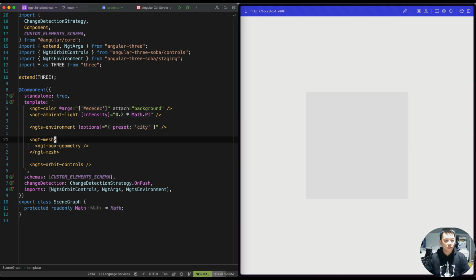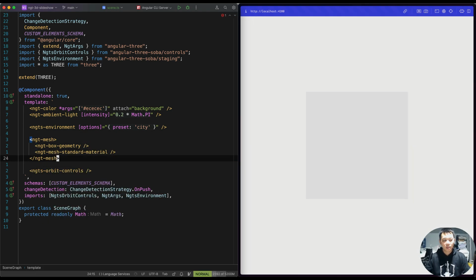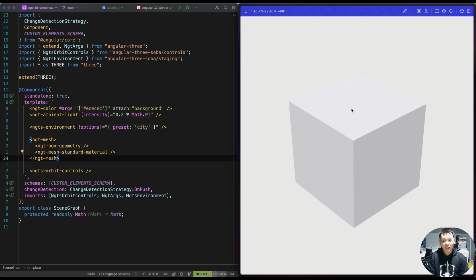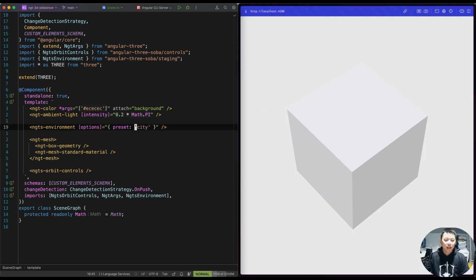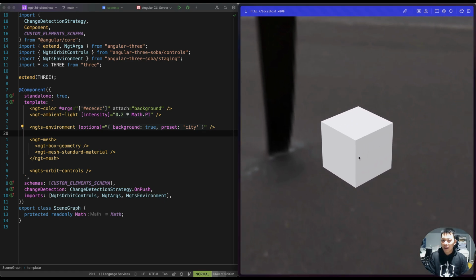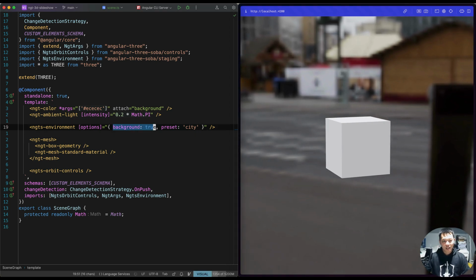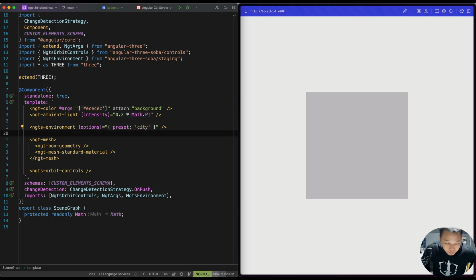You're not gonna see any difference, but if I put an ngt-mesh-standard-material for the mesh, you will see it is a little bit different now, because now we have the dimensionality of this cube with some default lighting, you might say. So I can also do background too, and you see it now has the background, right? We're not going to do that for this project, so we're going to turn off the background.